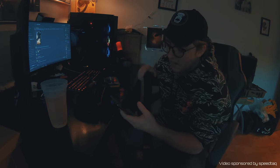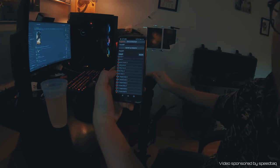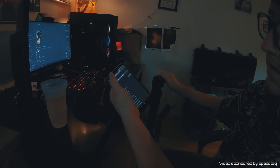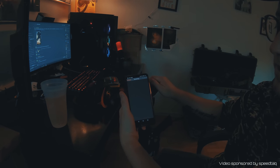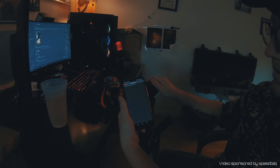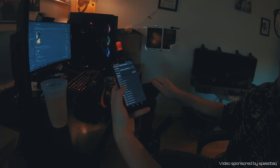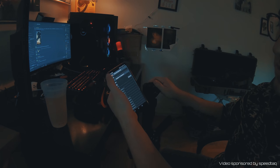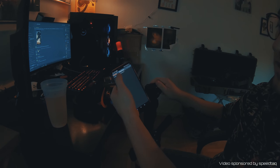Let's see, I'll connect real quick. This is the Gorrila app. You can connect up here. I'll connect to the FCU. It should scan. Let's see if it finds it now, otherwise that'd be kind of awkward. It found my FCU up here. Boom, click. You're like, okay, nice. You click read. Please connect before. Oh, did I miss it? You see, this is what I mean. It can be a little bit finicky. FCU, click.